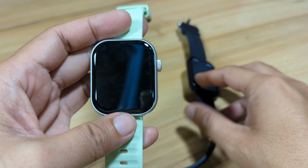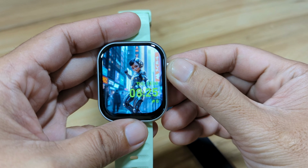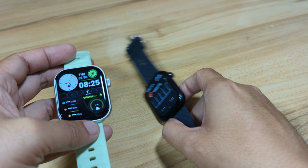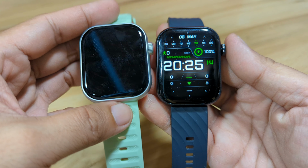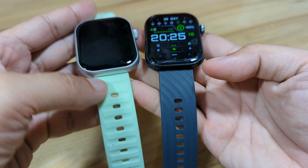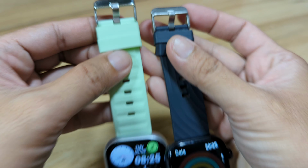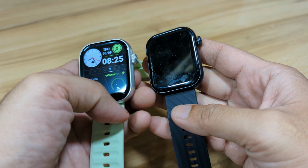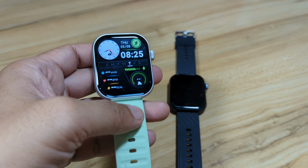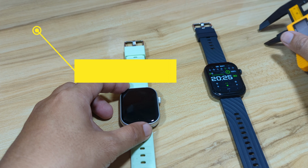Looking at the design here, it seems like the O20 has a much wider body frame, but I'm not sure. We'll check it later on. We have a stainless steel buckle, lightweight. Let's check. Let's go first with the dimension.